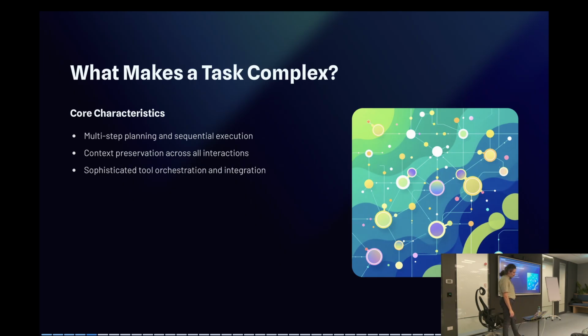They need sophisticated tool orchestration and integrations. We're not talking about using one tool at a time. We're coordinating between different tools like Jira, GitHub, SonarQube, and any other tools you are using. And error recovery to adapt to critical scenarios. When something goes wrong, and it will go wrong, be prepared and have a system in place to adapt and to recover.